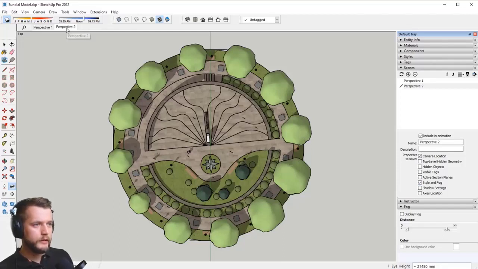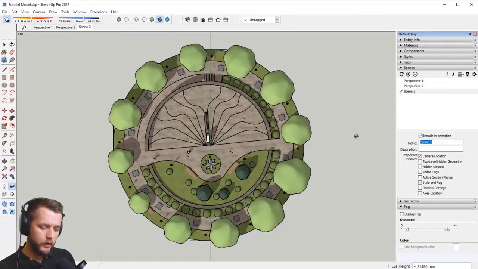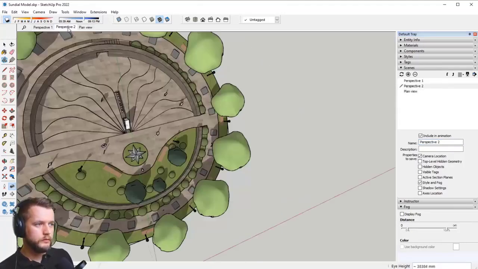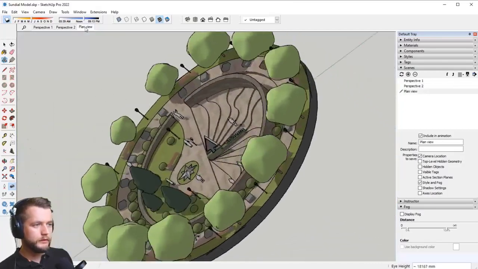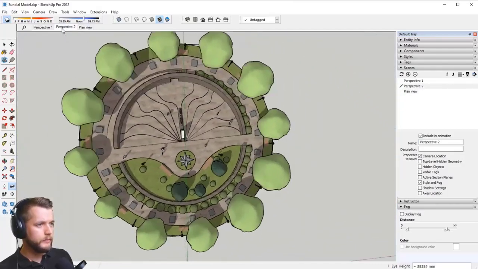So I create the third one and maybe simply call it Plan View. If I try to go from one view to the other, it's very simple to navigate like that.